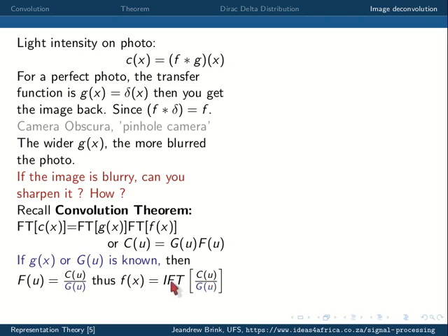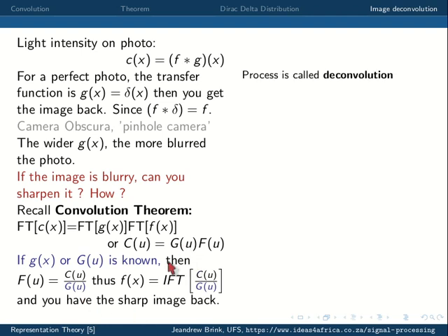Beautiful, very simple. This is done often on computers. In fact, we're going to do it. We can always do this, provided the initial assumption was that we know G or its Fourier transform. If you know G or the Fourier transform, then you can get your image back and you can use the convolution theorem. The difficulty with this is always, how do we get to know what the transfer function actually is?